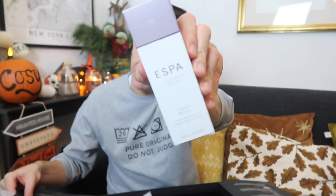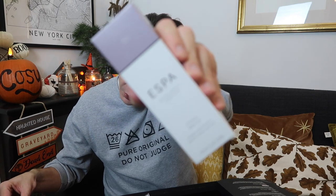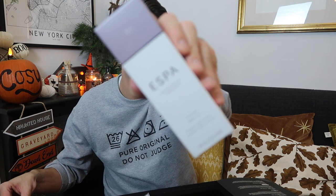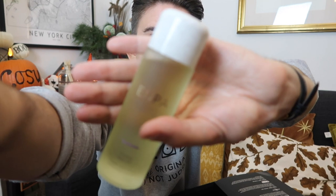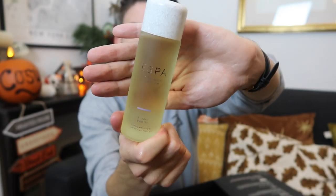Next up we have Esper Fitness Bath Oil. So I'm guessing this is good, yeah. To relieve tired muscles with this warming bath oil infused with Indian bay and clove bud oils, helps to calm a busy mind whilst also deeply hydrating the skin. You're tired, aren't you? Wake up. We're still going today. This is 100 ml and this one is £30.